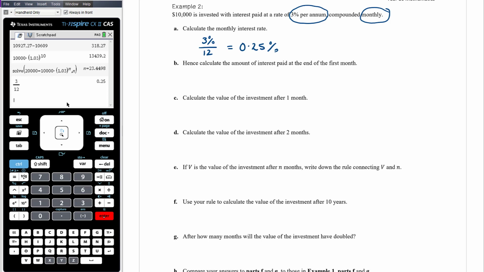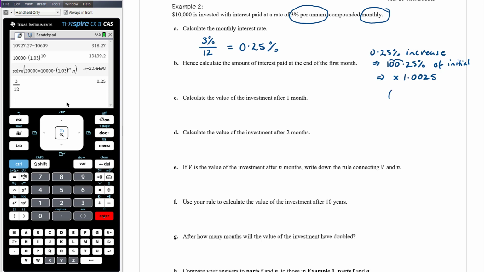Okay, so let's just talk about this for a minute. If we're going to have a 0.25% increase, that means we're going to have 100.25% of what we started with, of the initial, which means we're multiplying by, remember, percent means per 100, so we divide by 100. That gives 1.0025. There is a formula for working that out. I present that on the next page.